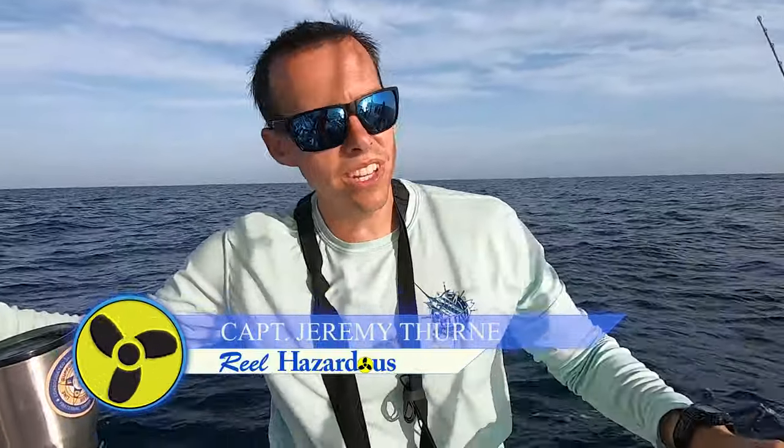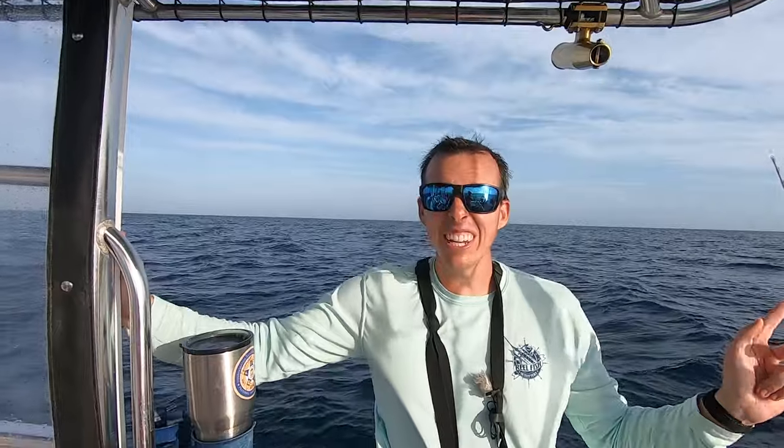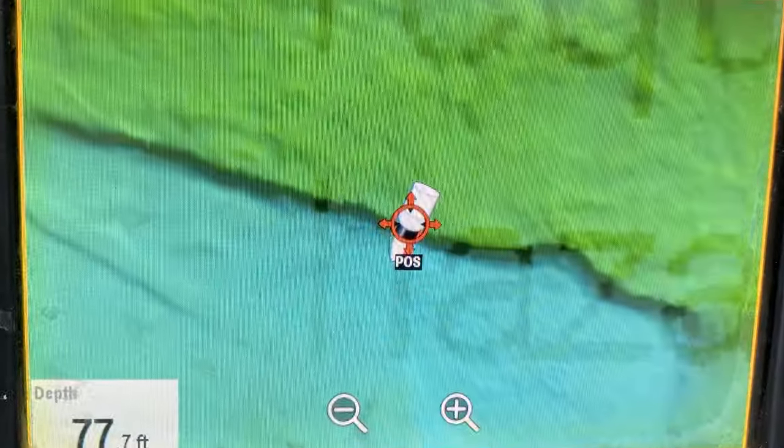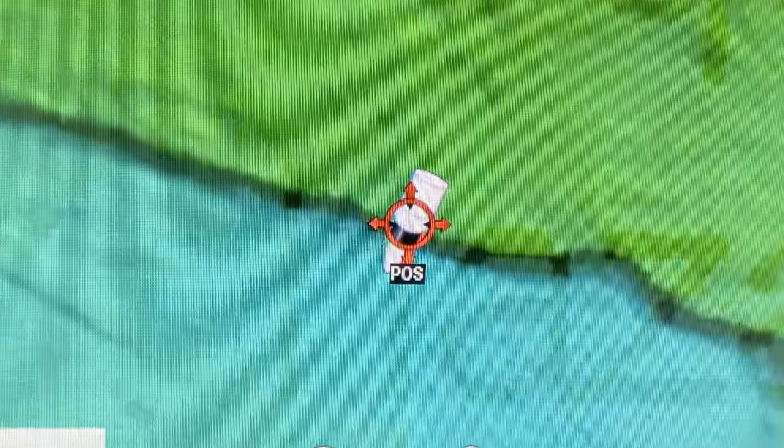All right guys, this is day two of snapper season. As per snapper season regulations, it is rough out. We were hoping to go further out, but it's pretty choppy, so we're just going to stop here. This is where we were yesterday evening and it was a good spot. We got some good fish and this time we've got a live well full of fresh lively baits. We're on the ledge now — you can see it on Seymour, I'll post a picture. I think it's going to lay down and snapper should be thick. Stay tuned.